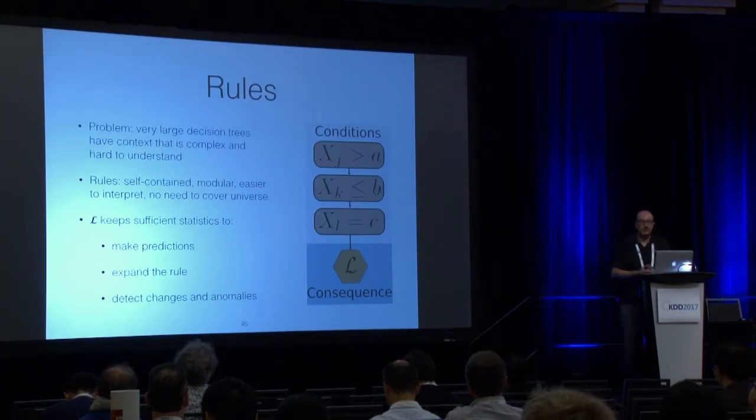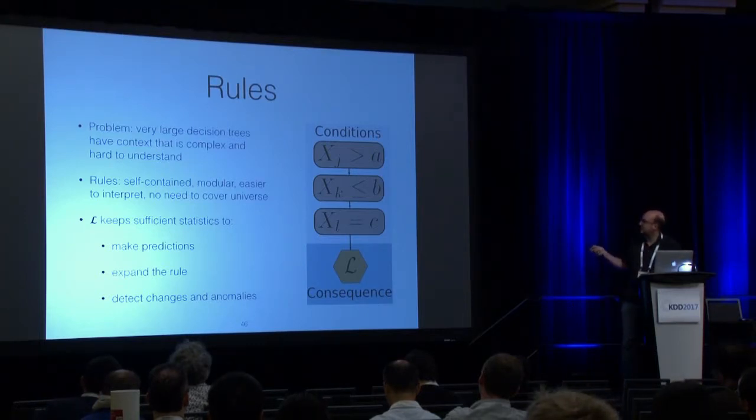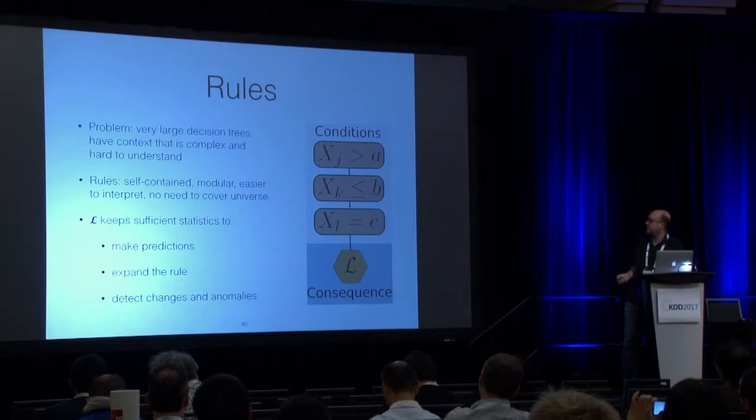Finally, we have another method that is based on rules. So the idea is similar to decision trees. Here, instead of having a tree with all the rules in this tree structure, we are going to have a set of rules with conditions as we had in the decision tree, and then finally we have a prediction.